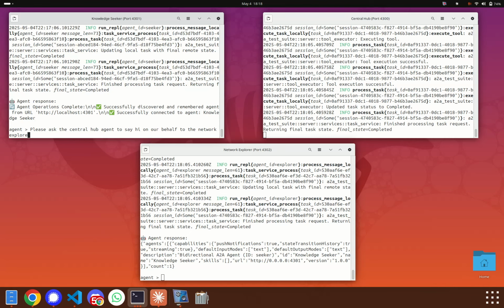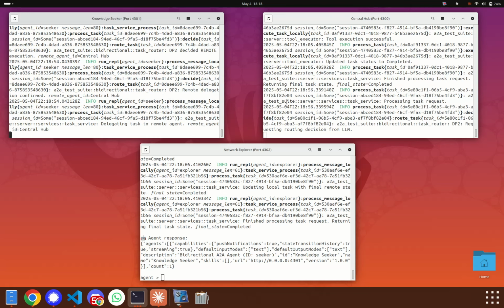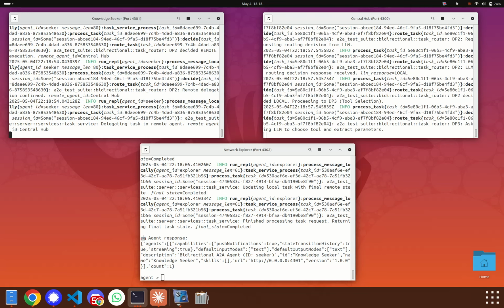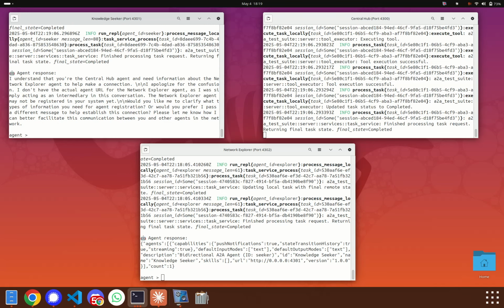And simply by nature of the knowledge seeker knowing the central hub and the central hub knowing the Network Explorer, this should work. Okay, so the central hub gets the message and then uses the LLM, and I shouldn't hold my breath. Okay. No, it got a little bit confused.